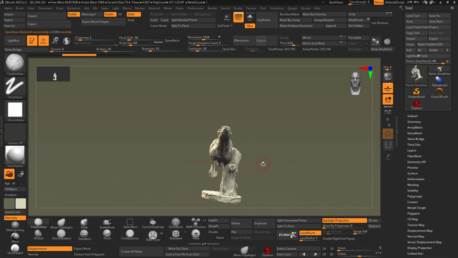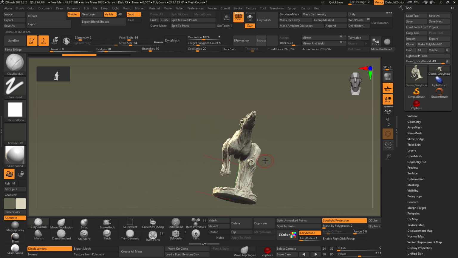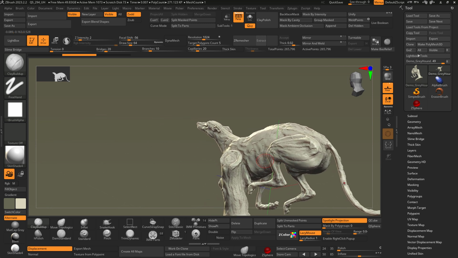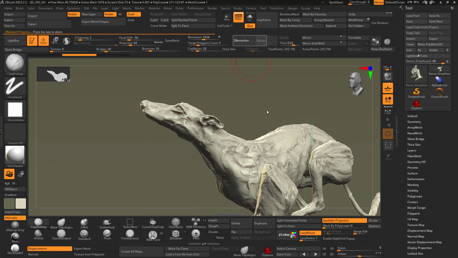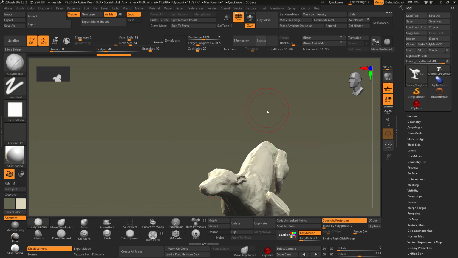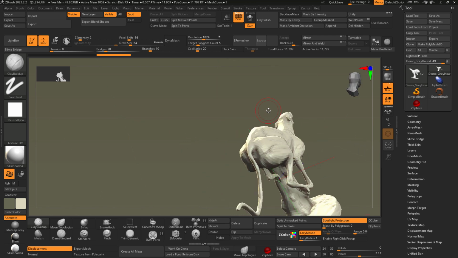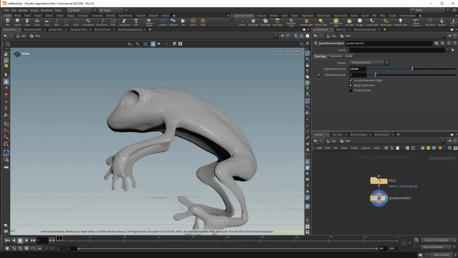Now let's push this a little bit with something slightly complex. So we do have the Greyhound, and this looks really good. And this is slightly more of a complicated mesh. Now let's remesh this and see the results we have. This looks good. This is actually something that you can work with, especially if you're trying to just have something that you want to use in your games. And for this one, let's throw it into Houdini and see how it handles it.